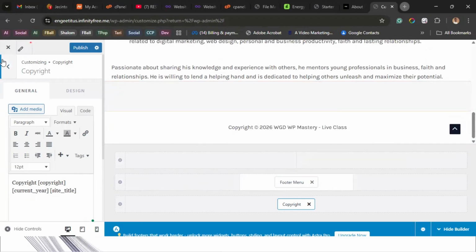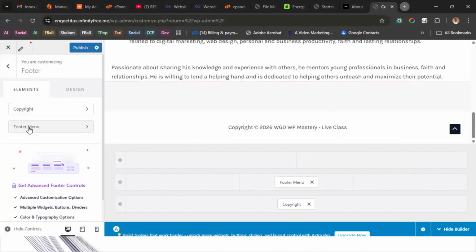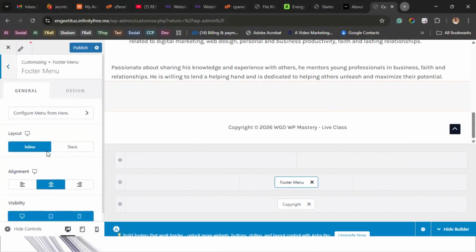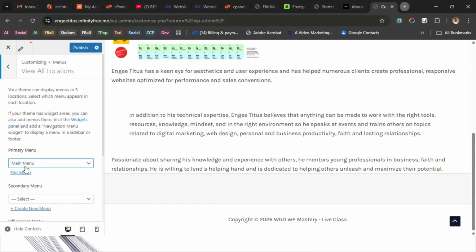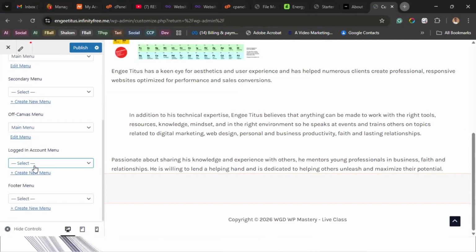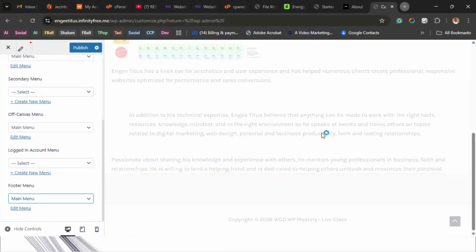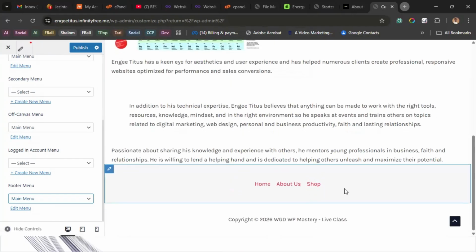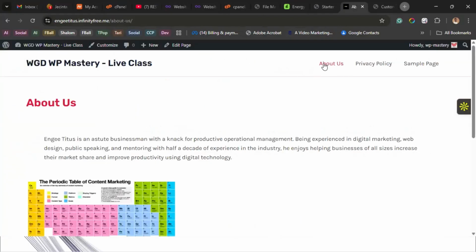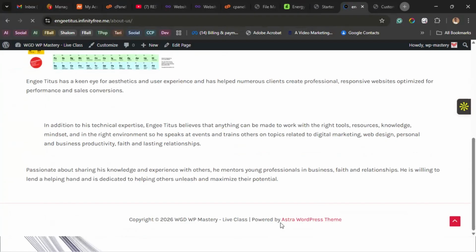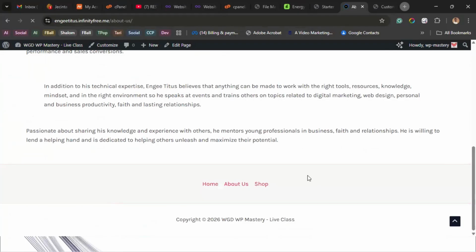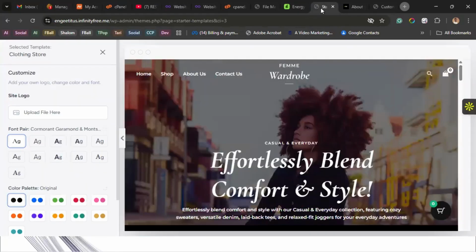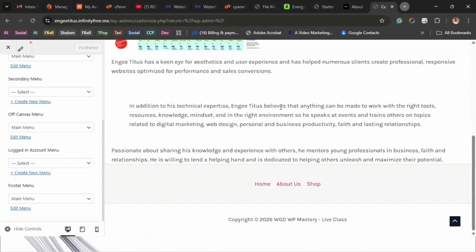If I create a footer menu, or if I just go back now and create a footer menu, let me configure a menu. And I choose one menu, the main menu now. Once I put that, you see that I have a menu here. See how it works? So if I publish this and I open it on my site, you will see that our menu will appear and our footer text will change. That's how it works. It's as simple as that. But once we start designing, we can do much more.